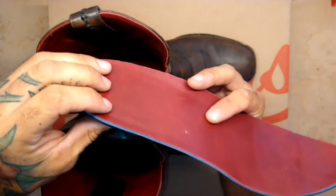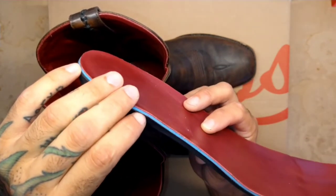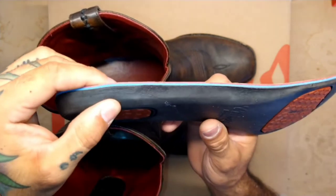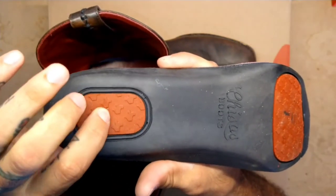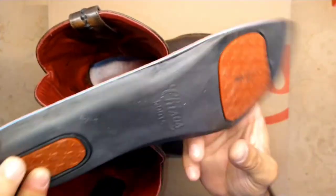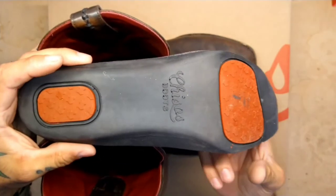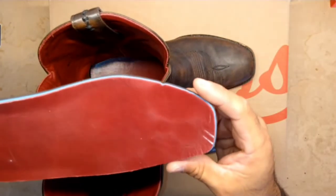So that's one leather layer. Then they have two different densities of what seems to be a foam. It looks like that blue might be a pour-on foam, and then this one might be just a little more dense. And this one here is probably more of a urethane. I'm no chemist, so I don't know exactly what these materials are. And, you know, we've seen these a lot in the work boots line of most boot companies.